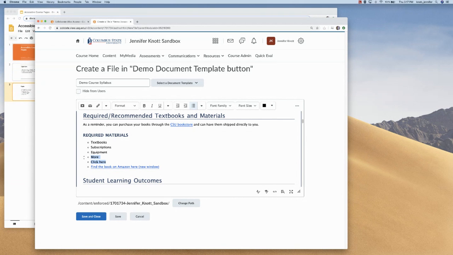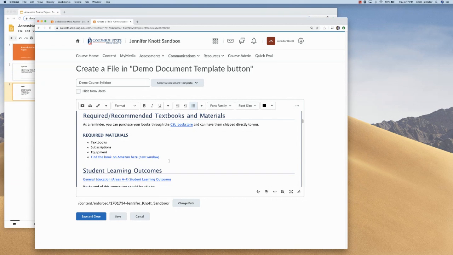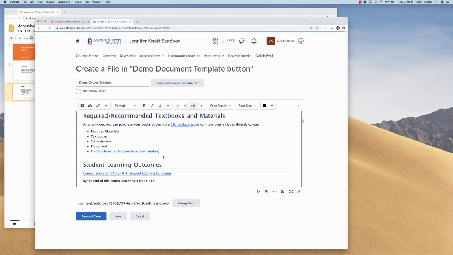I want you to also notice here, I'm going to delete these bad links here, that all of these items listed under required materials are in a list format. That is a bulleted list format, and when I highlighted that, you could see that this tool over here, I don't know if you can see my cursor, but I am mousing over this unordered list icon, and it is lit up. If you can barely tell, it's very light blue, but it's lit up because I'm highlighting this list. So it's indicating to me that I'm on that list. If I click away from it, you can see that this no longer lights up.